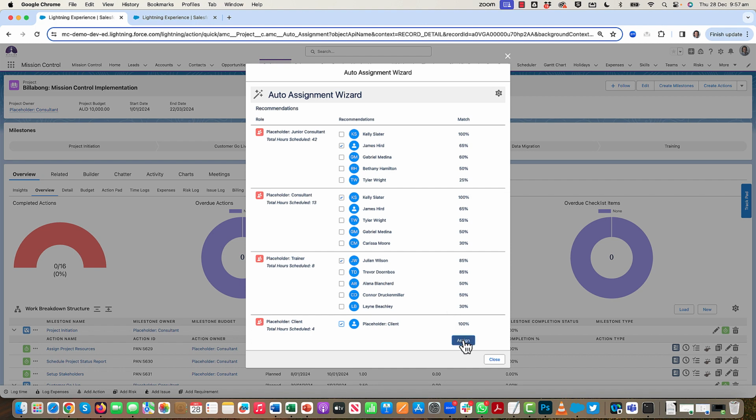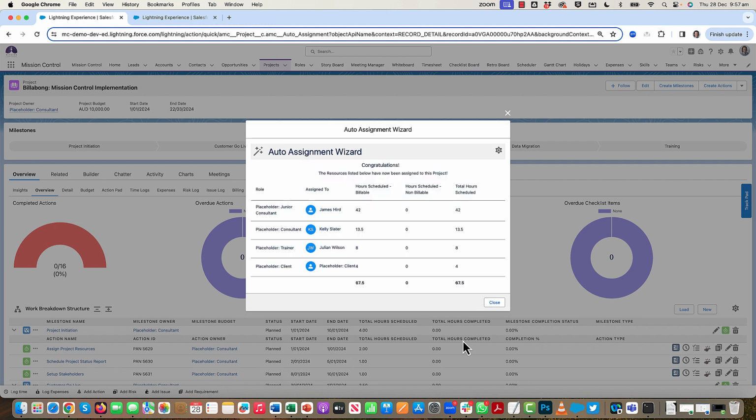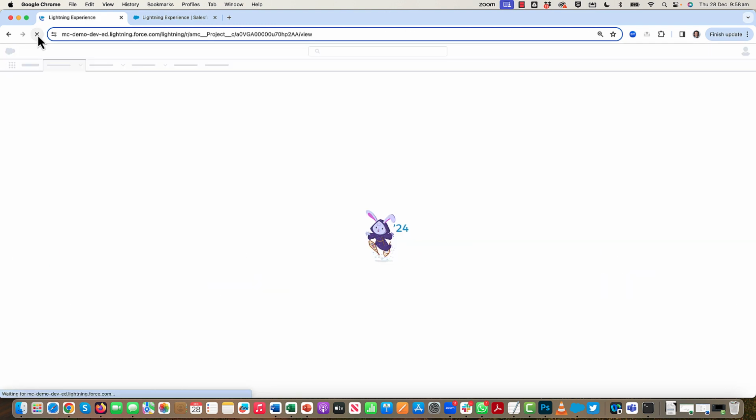By clicking assign here, what that will do is automatically go and replace any assignment for those placeholders over to those named people. So I haven't had to spend time looking at all of their individual capacities and determining who's the most appropriate. The system has just done that automatically for me. Now if I close that, I'll just quickly refresh that page.